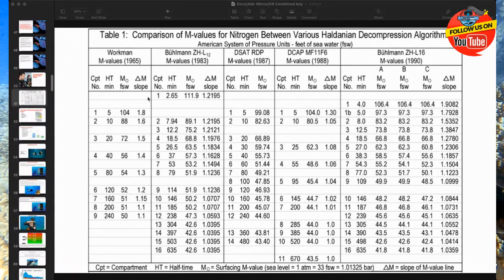Over time, he finally published in the mid 60s his first idea with Workman. Then he came up with the ZHL M-value system in 83. That was when ZH-L finally came out with the first idea, and he theorized that there were 16 tissue compartments. As time went by, he modified this. Anybody know what version of the Bühlmann ZH-L16 compartment model we're on? Charlie. We're on C. C is the latest version of it. What's kind of cool with this chart is we're able to see the saturation models between A, B, and C.